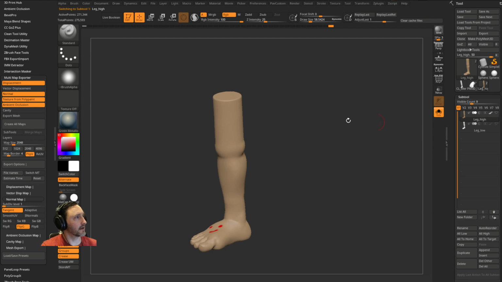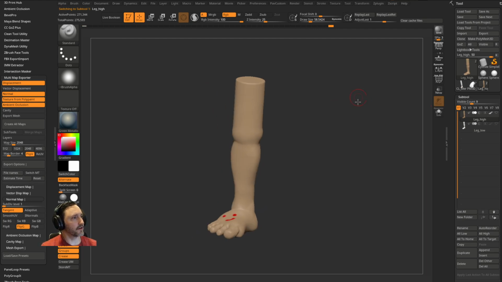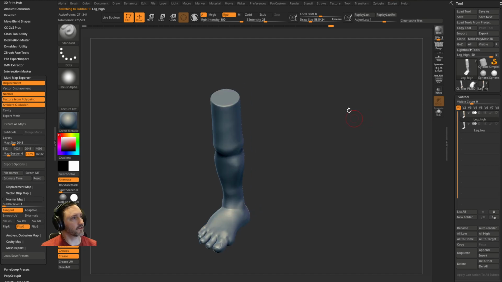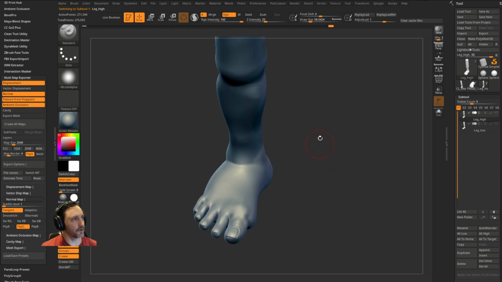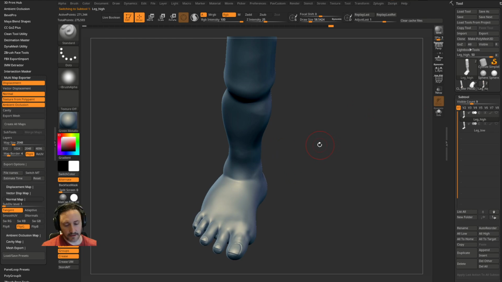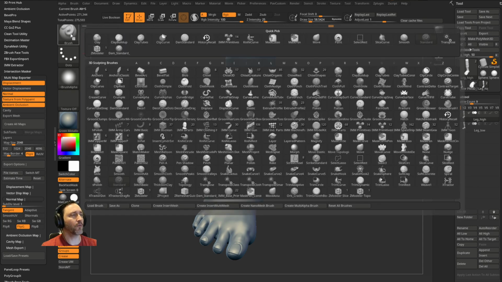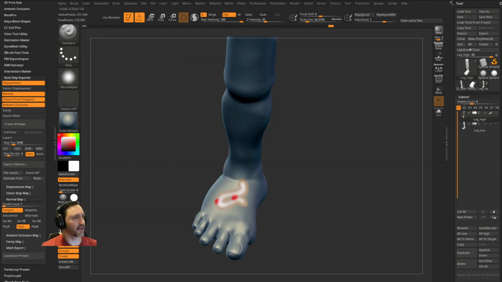Let's go back here to leg high. So alpha talk. Let's go ahead and turn off colorize here. So I want to use alphas to do stuff on here. Technically, if I go through here and I'm like, okay, let's make a skin brush, I'm going to go in here to standard brush. I don't want to mess up my standard brush. Standard brush is just kind of nice. Let's turn off RGB, turn on Z-Add. So we're sculpting with our standard brush here.